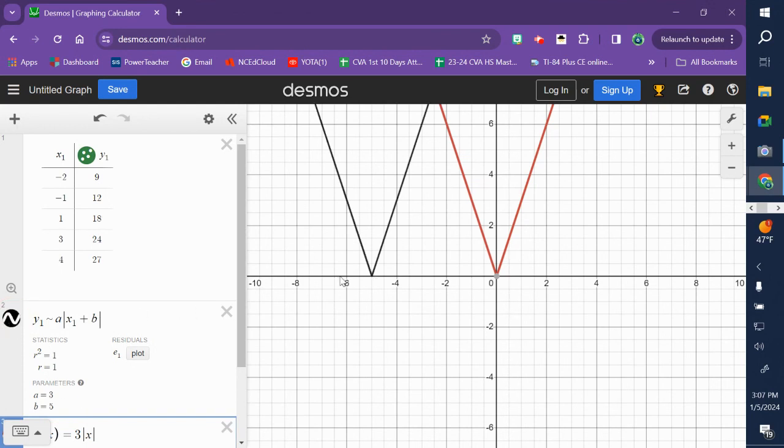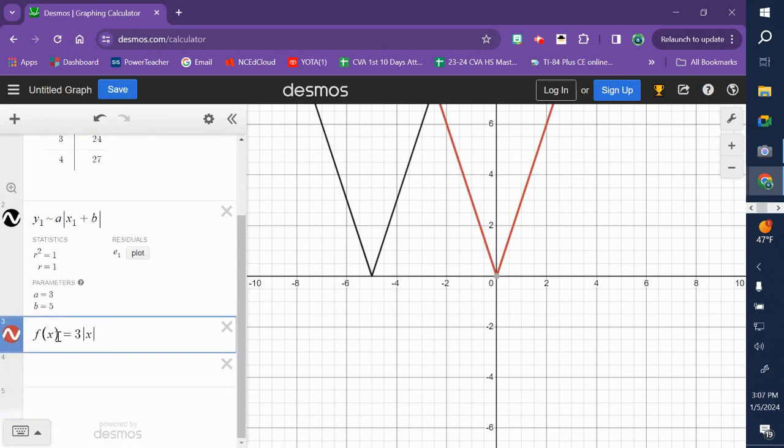When you graph it, you can see it slid over, and you can compare your tables as well. This is where we started, and we want it to become this. But turned into this. You can get your table here and look for you want the same output. The input changed, the x value changed. I don't know that I think that necessarily here it makes as much sense to think about it that way. I definitely think this is the easiest way to get there.